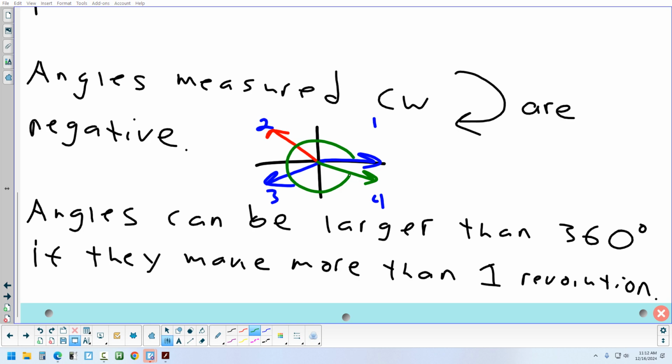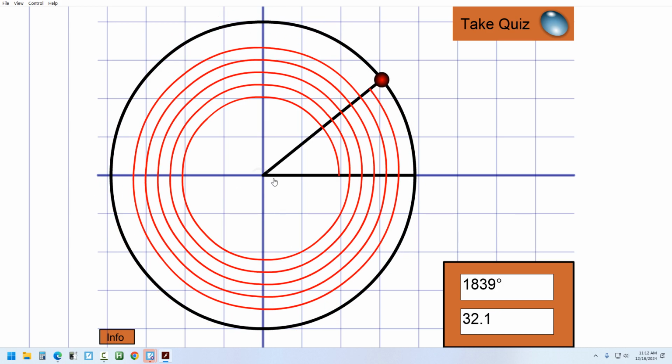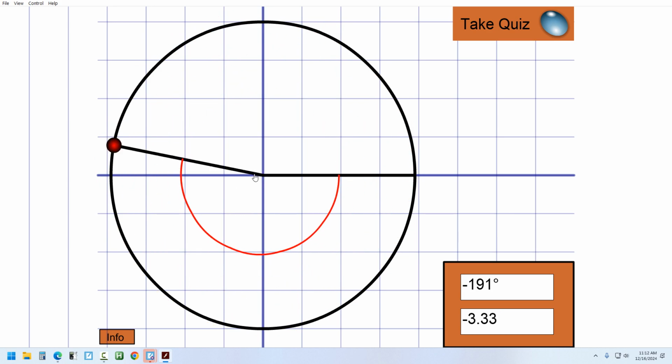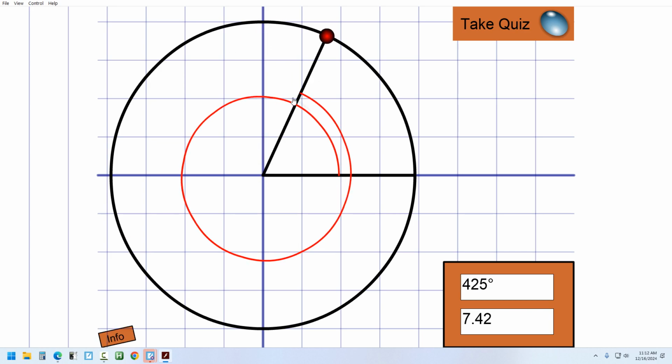But if I gave you the angle 2,720 degrees, that's kind of hard to figure out what quadrant it's in. I mean, you can see it's in quadrant 3, but how would you know that? Well, we need to make that angle easier to work with. So let's do a smaller one. Here's 90. Here's 450. 90 and 450 basically land the terminal side in the same spot. Does anybody see, using arithmetic, how I can turn 450 into 90?